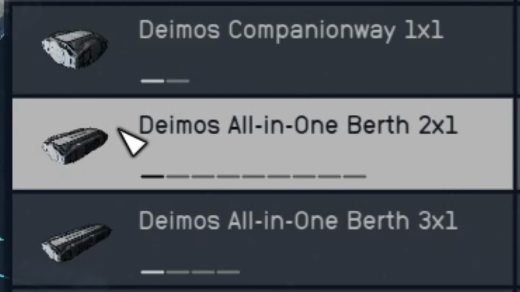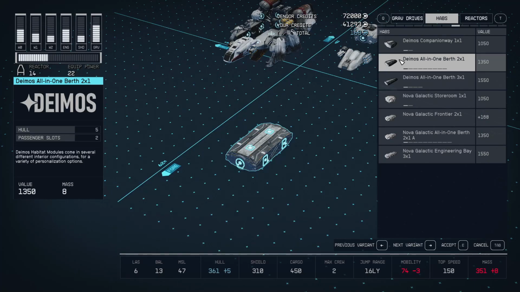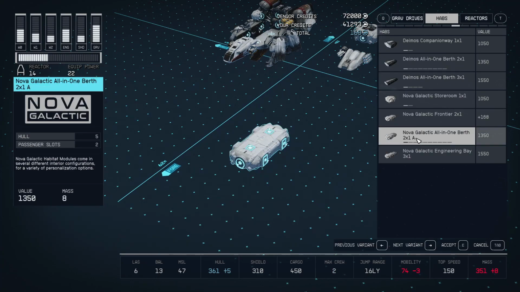The all-in-one is what we just deleted. And now we have Deimos and Nova. We're going to go with Nova today. Every company has a different aesthetic, but they all have the same components on the interior. The all-in-one is going to have the navigation console, the bed, the galley, and the passenger slots. But they have different versions, so they look different. Like the chairs might be different. If you have a hard time getting around in one version, try a different company. That's my advice to you.